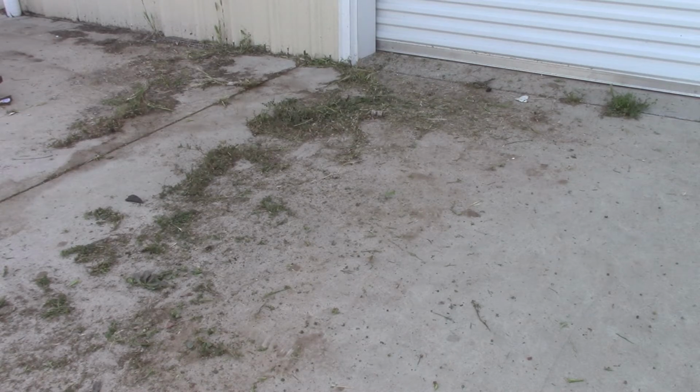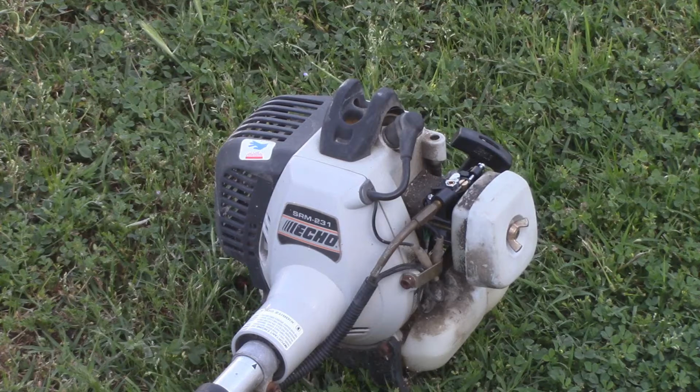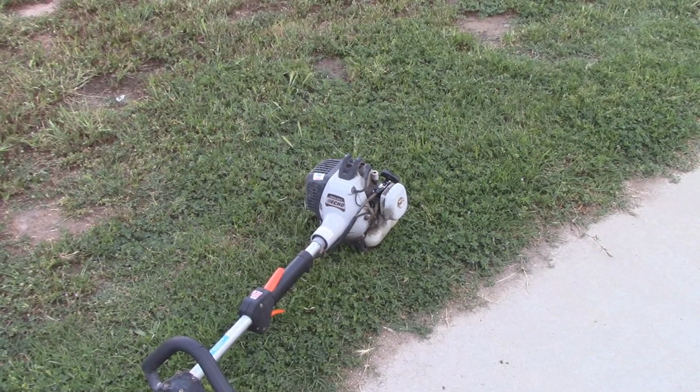Now I just have a mess to clean up. Also, I hope you guys enjoyed the video on this thing. I'm glad I got it working, and all the parts that I bought to replace everything and get this thing running again only cost me about $35. Definitely a lot cheaper than bringing it into the local lawn and garden shop to have them do it.